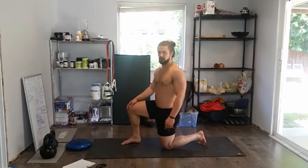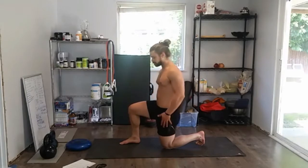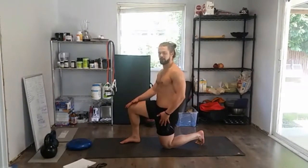But essentially, we are trying to create a nice, strong kickstand here with this front leg. This back leg, you can have the toes down or the toes up if you want a little more stability. It's a little bit more of a prop for you to hold yourself up on. The biggest thing that we want to focus on here is hip extension without spine extension.